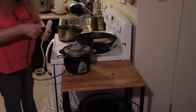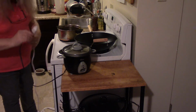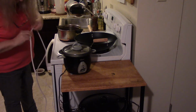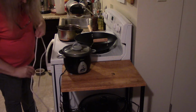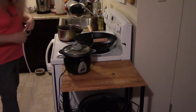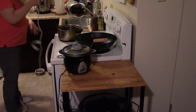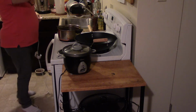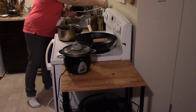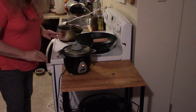So we're going to plug this in. The unfortunate thing about this cooker is there is no switch for on or off. When it's plugged in, it's on in one sense or another, which is not my favorite configuration, really, but that's the way they do it. So, we're going to plug this in, and, okay, it's on the keep warm setting right now.